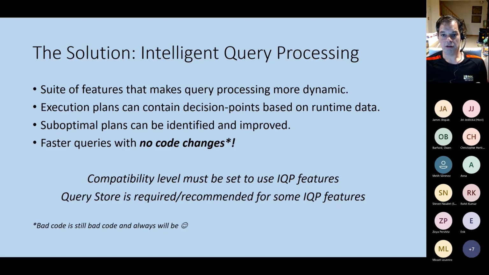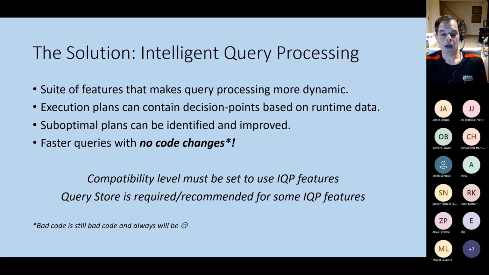In general, query performance and optimization is handled by compatibility level. You set it, you get the behavior of that version of SQL Server. It's intentional, it's by design, and it's what you want. So if your compatibility level isn't high enough, it doesn't matter if you're on 2022 or not, you're not getting all the features. So just keep in mind that even if you're upgraded all the way to the latest and greatest, if you don't have the correct compatibility level, you will not get the features of intelligent query processing for that version.